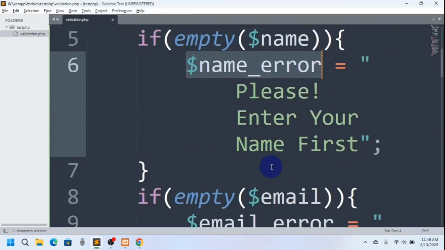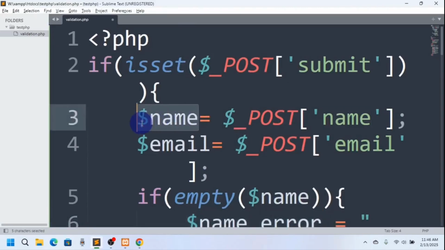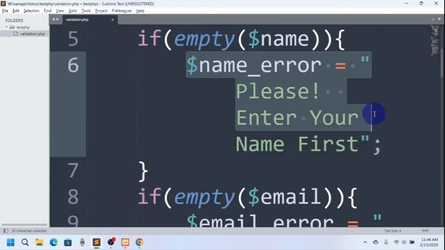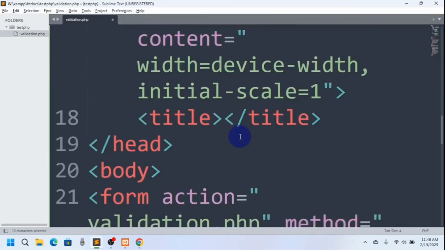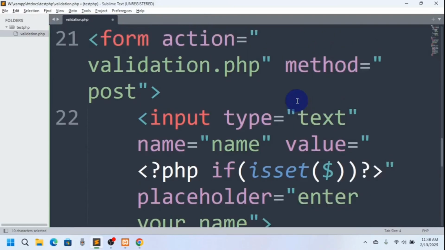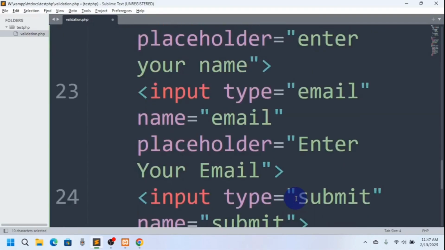It means when it checks that our name is empty or not, if it is empty, then it will enter this clause, and then it will set this value to this variable. So we will also check here whether this variable is set or not. If this variable is set, then we will paste it, otherwise we will not paste it.